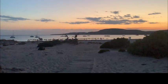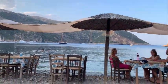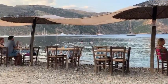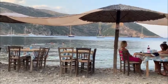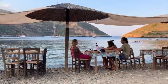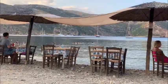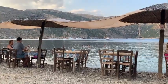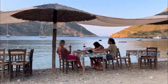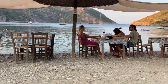And the following day we headed across to Port Kao. This is Port Kao with us out for a nice evening meal. It's a pretty spectacular setting here with the boats in the background there. It's right on the bottom of the middle finger of the Peloponnese Peninsula. So it's a beautiful little bay. It's quite calm today, although it does mention in the guidebook that the evening wind does howl down these mountains. But yeah, pretty special. Just come out to the taverna to have a serious waterside meal with the water about 3 feet away from our feet.